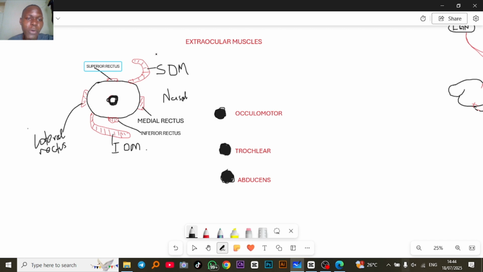Or they can call them the superior rectus, that one makes sense, because that definition I used just to refer to my easier members. But let's take superior oblique and inferior oblique. So we have a total of 6. Just to recap, we have the lateral rectus, medial rectus, inferior rectus, superior rectus, superior oblique, and inferior oblique.